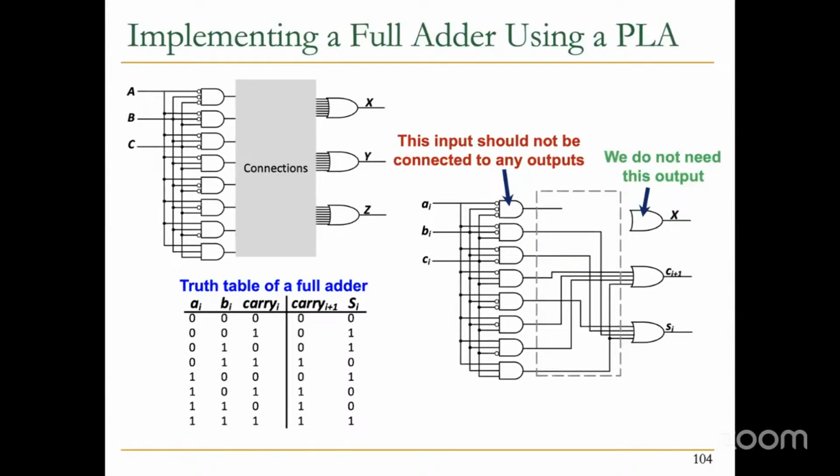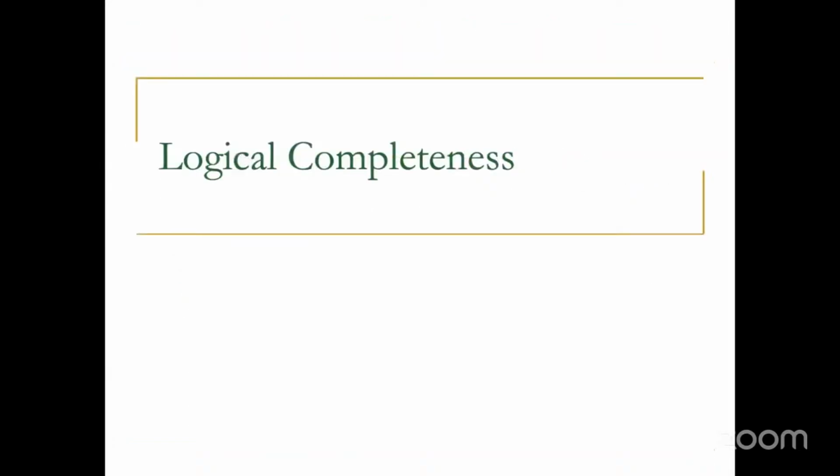So this way, you don't need to design an adder. You have a PLA, you program the connections from the minterms to the OR gates, and this is your adder. Do you want a multiplier? Specify a multiplier the same way. Have a PLA large enough, and program the connections. Beautiful, right? This is another benefit of the sum of products form. You could actually do this with product of sum form also, but that's an exercise for you if you like.